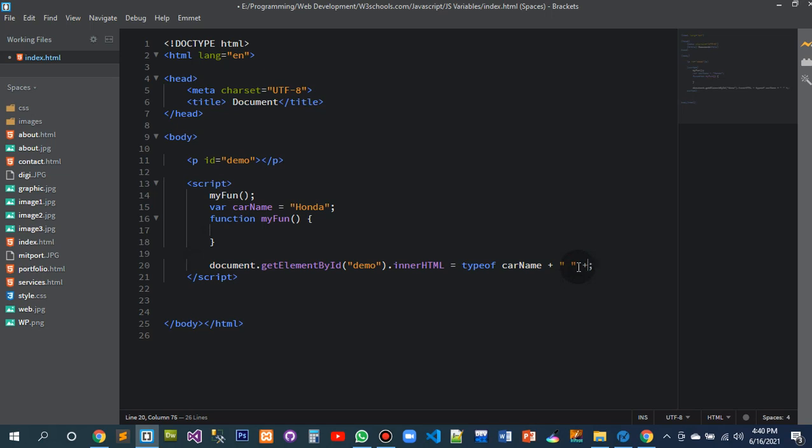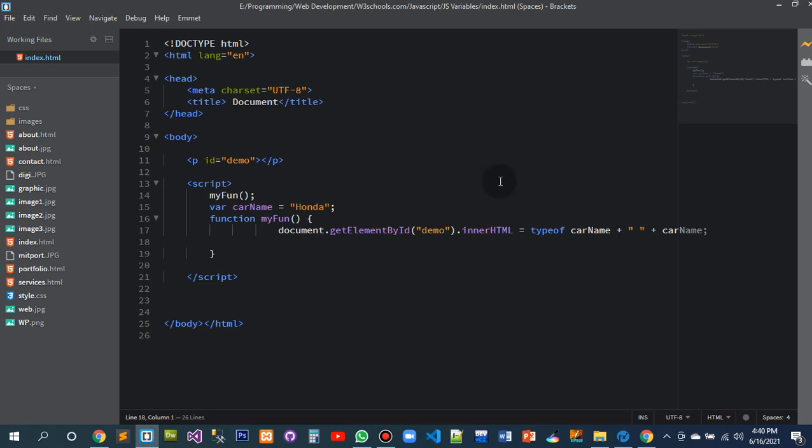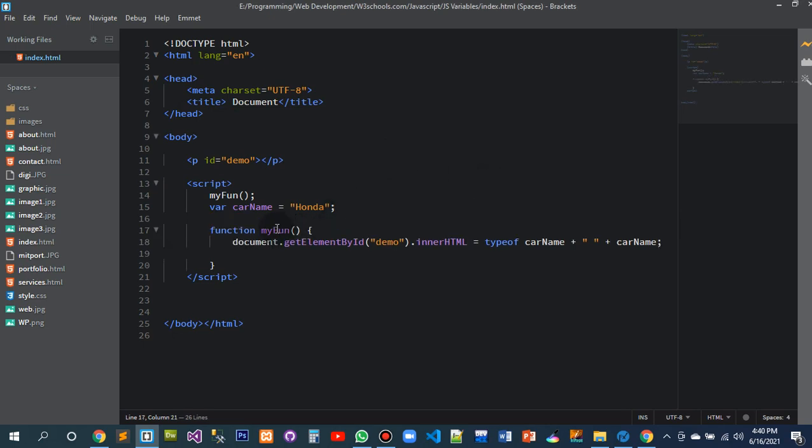Concatenation, variable name, carName. In myFunction, variable carName is equal to a value.